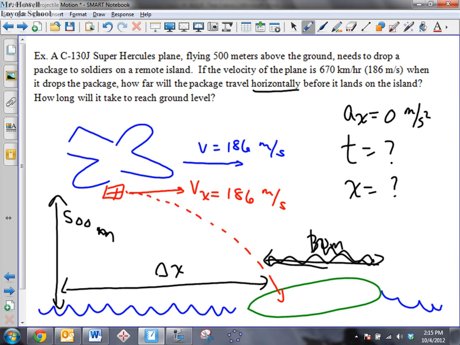Because if I put a parachute on, then the acceleration is not negative 9.81 anymore. It takes longer to drop, and we wouldn't know what the acceleration is. So for this problem, we have to say there's no parachute. Make believe there's springs all on the outside of it, so when it lands, it just bounces a little bit.